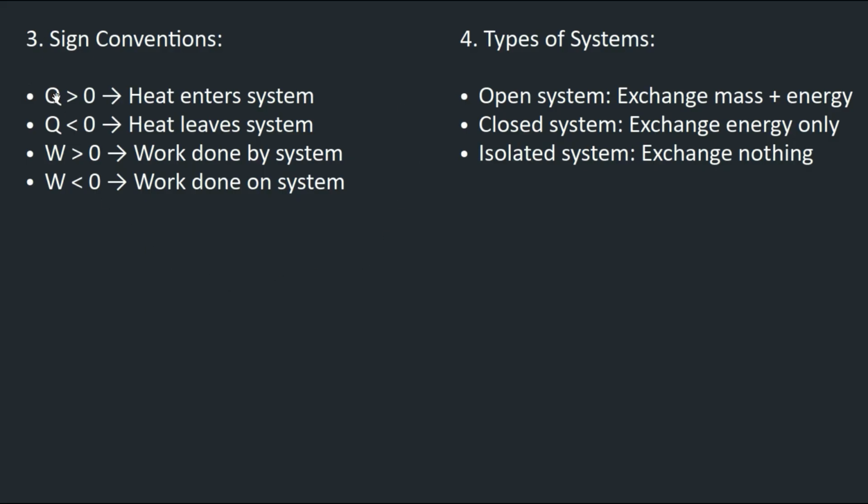Important sign convention. If Q is greater than 0, heat enters the system. Less than 0, heat leaves the system. If W is greater than 0, work is done by the system. If W is less than 0, work is done on the system. So in one, heat is added, while in the other, work is done. Basically, in one the system gains energy, in another the system loses energy when the value is positive.